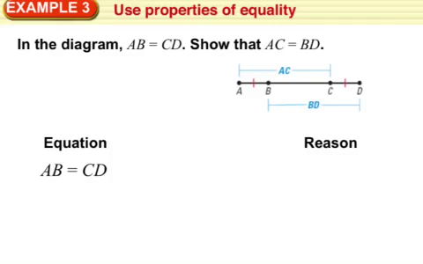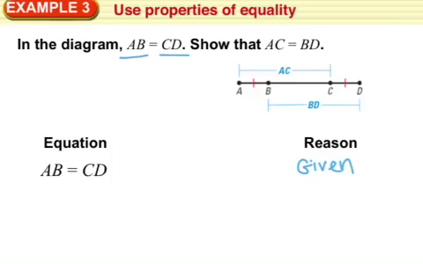to show something. So this is what a proof is going to be that we'll talk about next week. We want to show something is true. So given this picture, I want to show that AC, or the length of AC, is equal to the length of BD. That's what we're going to try to show or prove or justify. So let me work this one out for you. Given the equation, the length of AB is equal to the length of CD, I'm going to start there. So that is my given information. So my reason for writing that first statement is just given.